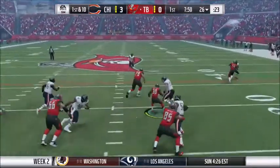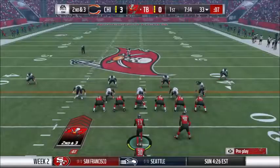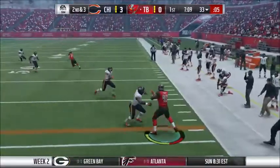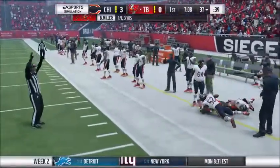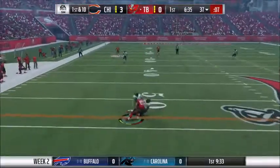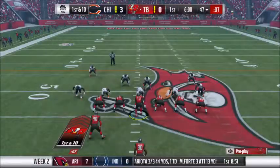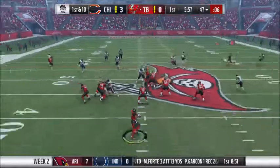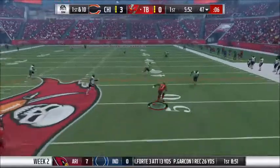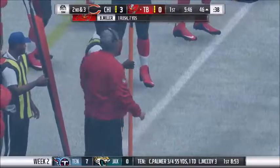So Braxton Miller is in the shotgun. He hands the ball off to Abdullah, and Abdullah gets taken down by Luke Kuechly. Braxton Miller in the shotgun passes it to Armah, and he gets pushed out of bounds. Miller gets a snap. He rolls out of the pocket, throws it to George Kittle, and Kittle hangs on for the first down. Braxton Miller's under center, and they run a play action. It looks like they're passing. Miller eludes a sack. He rolls out of the pocket, jukes out a defender, and he gets hit hard. Tackled from the back by a defender and Luke Kuechly.